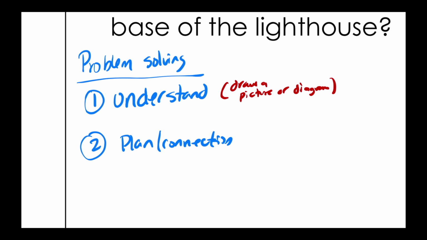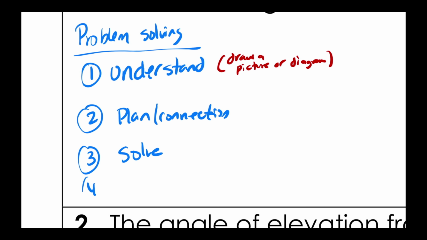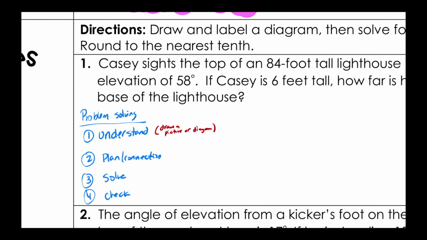Once you have that connection and you set up that formula or whatever you need to do, then you solve. And then once you get an answer, you check to see if it makes sense. I got an answer that my house is 3 feet tall. Maybe I should go back because I don't think my house is 3 feet tall. That kind of stuff. All right, so let's read this problem.